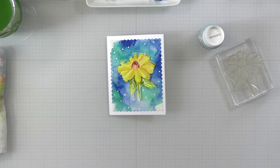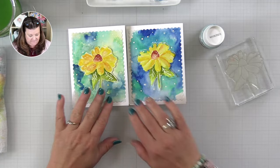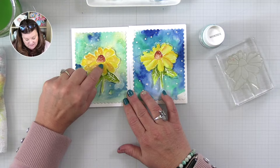So let's bring this in. Here was the original inspiration. We're going to do a little nerd out recap on the techniques that we used today. Okay. So here was the original inspiration. And in this inspiration, I did some polka dots inside of the flowers.